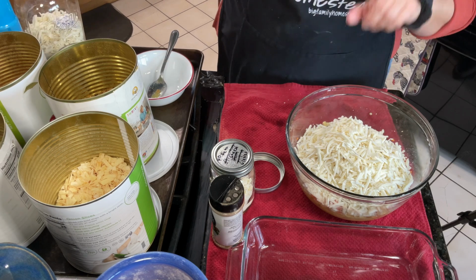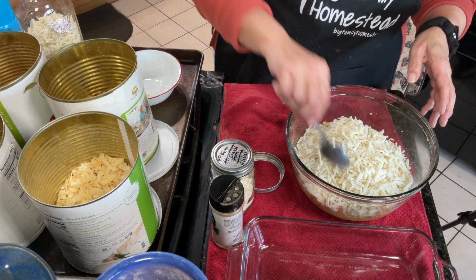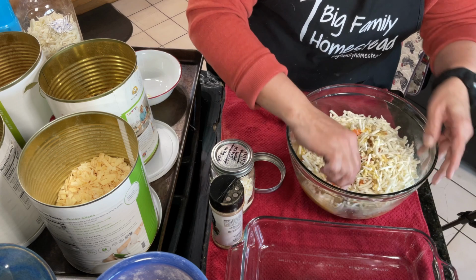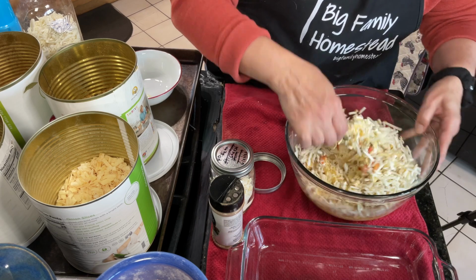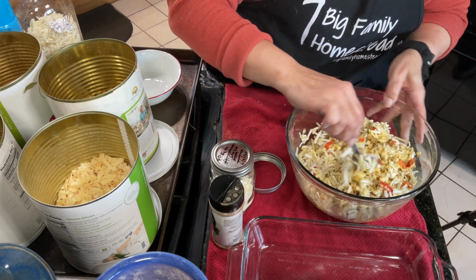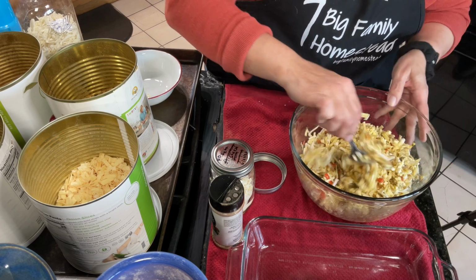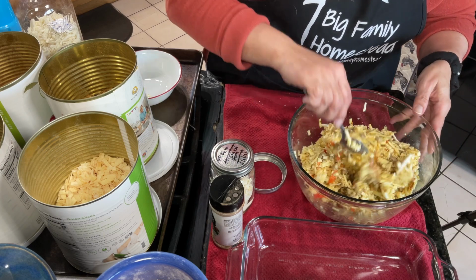Oh, while I'm thinking about it, I'm going to preheat the oven. 375. Now we're just going to give this just a light toss. I don't want to over mix this. I want to have those nice big pieces of hash browns. It looks dry right now, but there's still egg in the bottom. There it goes. Look at that. It's rehydrating those potatoes as we speak. Oh, this is gonna be so good. Yeah, it is. Oh my heavens. That's so good. Look at that.